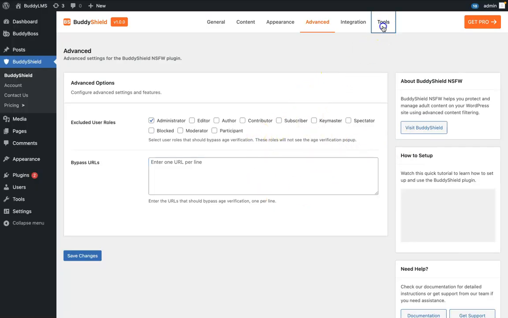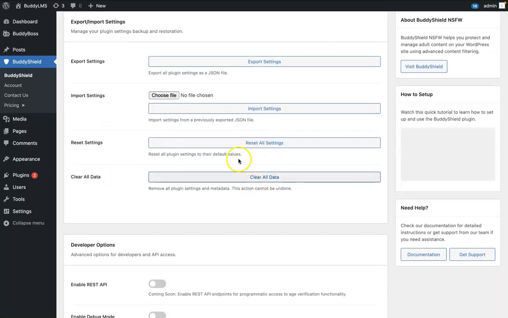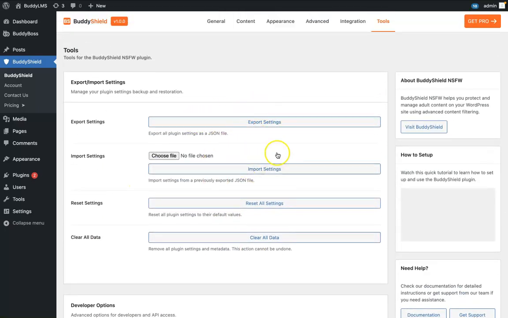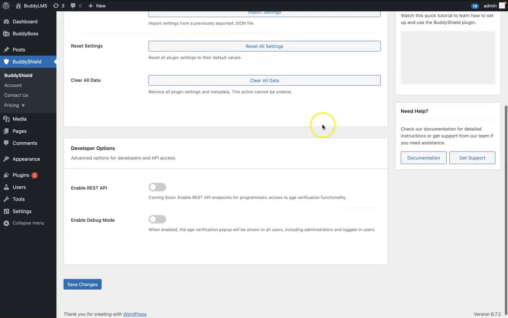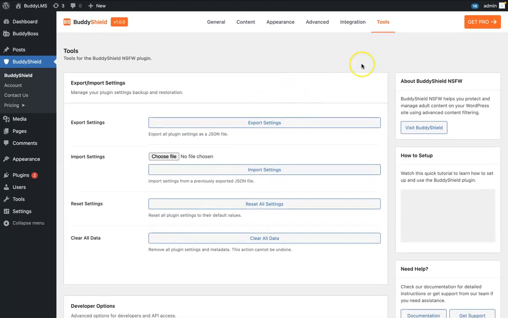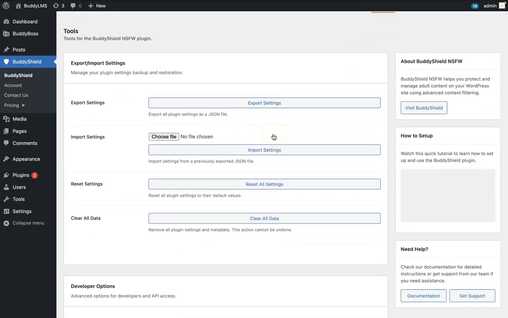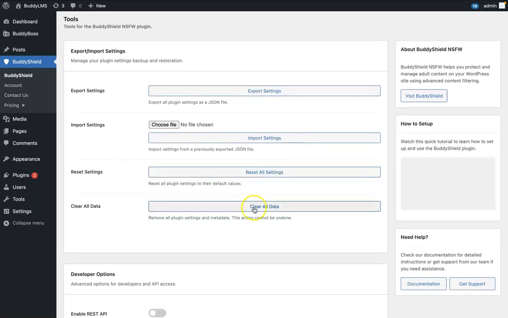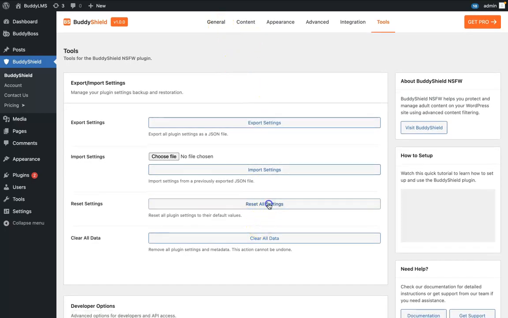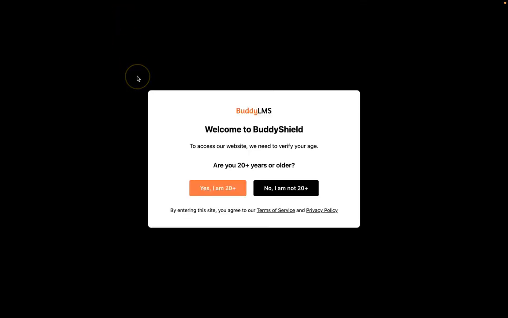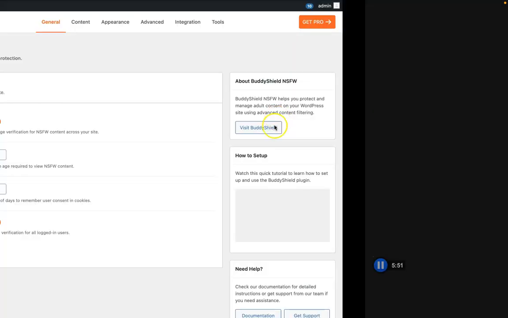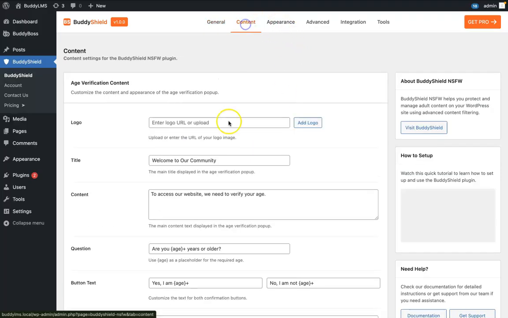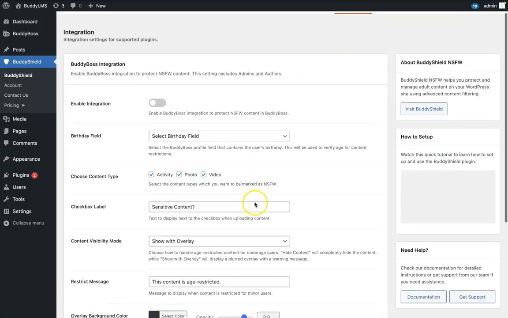And we have a tool for resetting the layout and all the settings. You can also export and import your style, layout, and settings from another site. We have a debug mode and more, so you can try that too. You can export the settings and import them from another site. You can also reset to the default. For example, I'm resetting it, and I reset. Now you can see this is what the default layout looks like. You can set the content again here, and you can also reset everything.